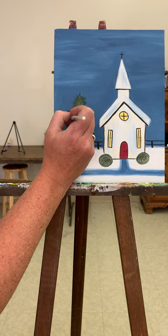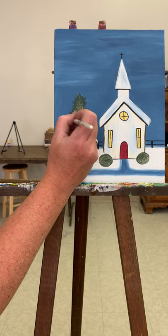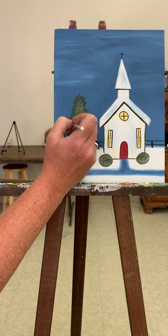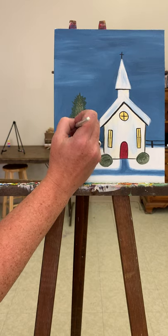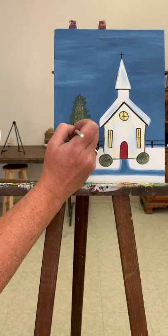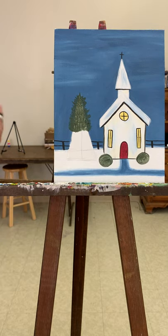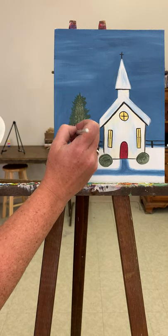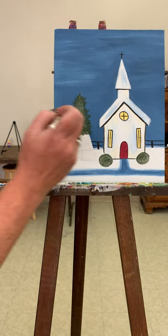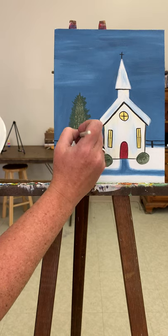This isn't that important right now. This is just the base layer, but when we start adding on top, it's gonna make a difference. So right now you can't really see how it's layered, but it's good practice. Before it counts, you can get that technique down. Make sure you get all the white covered.